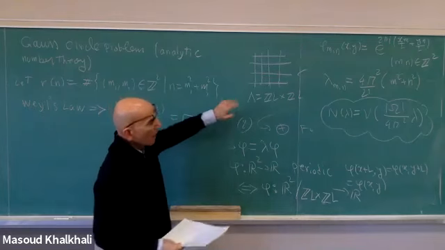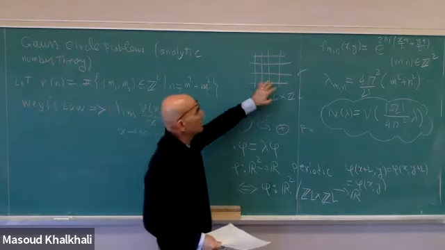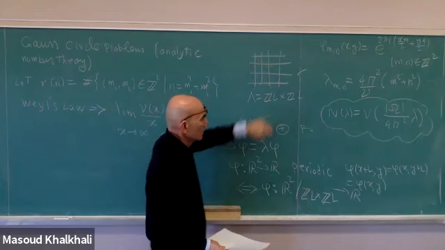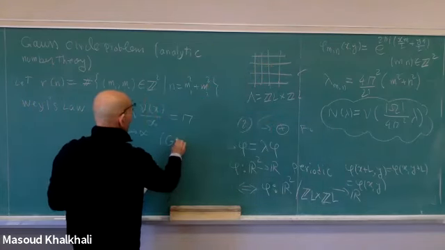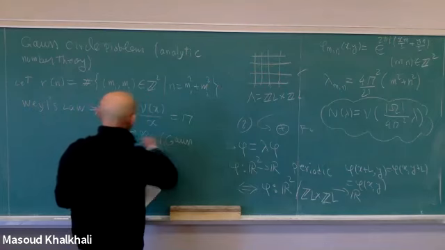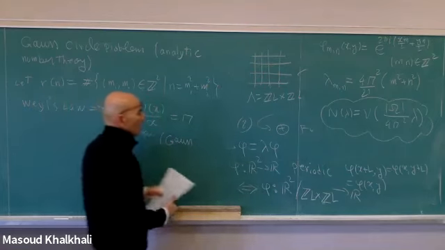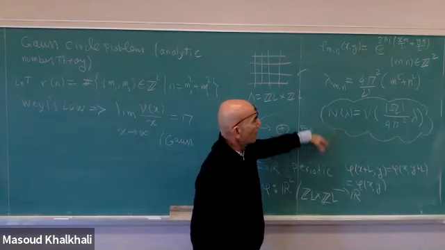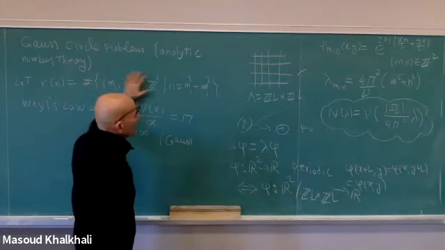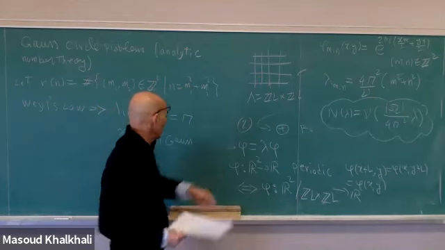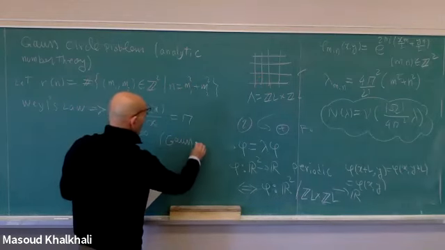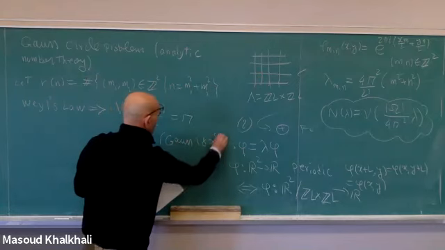But actually, he also calculated the subleading term, the square root. So you may want actually to read Gauss's original paper. So this is due to Gauss. In this form, Gauss did it. He didn't look at the spectrum of the Laplacian. He just looked at the number of lattice points inside the circle and took the limit. So this was done by Gauss, I think around the 1830s actually.